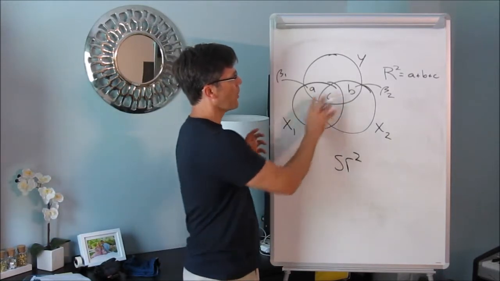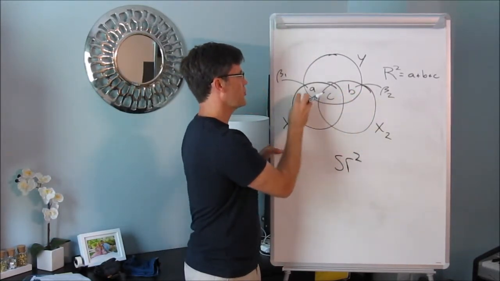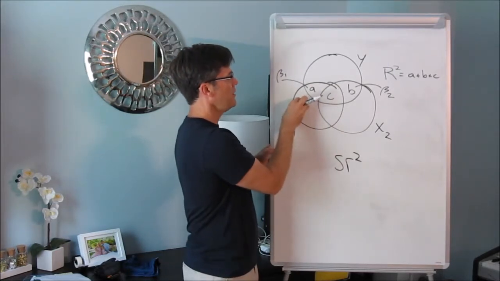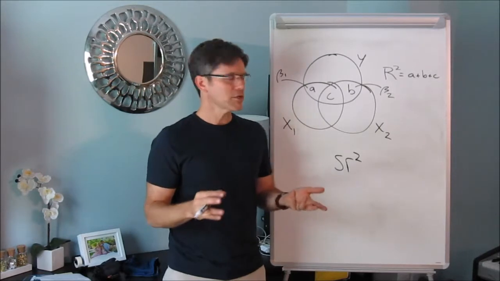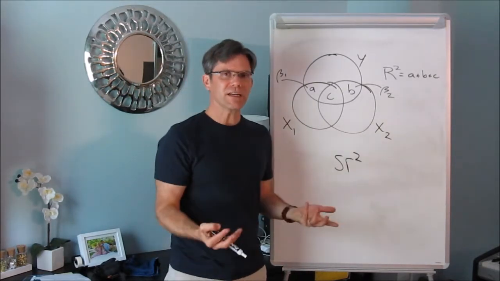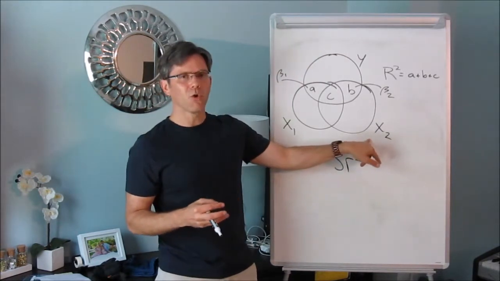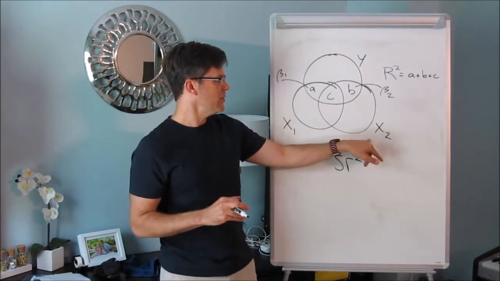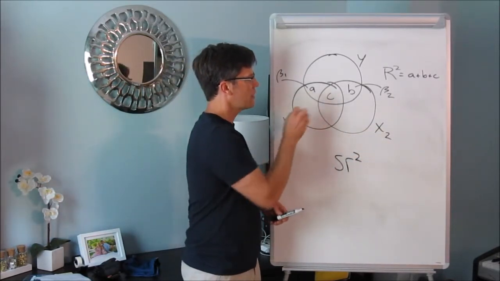Now, because we are partialing out the variance associated with other predictors, we're pulling out the variance of x2 when looking at the effect of x1. You'll often see these regression coefficients referred to as partial regression coefficients. You'll sometimes hear them described as unique effects. I like to say it's the effect of x1 controlling for or holding constant x2. But bear in mind that's a little bit different interpretation than if you only had x1 in the model.